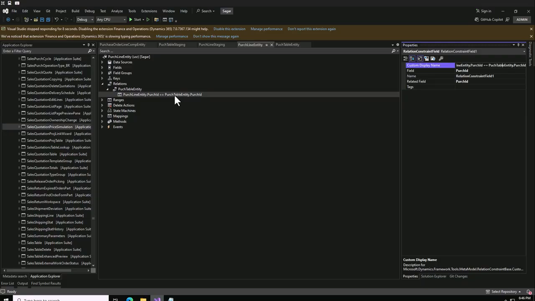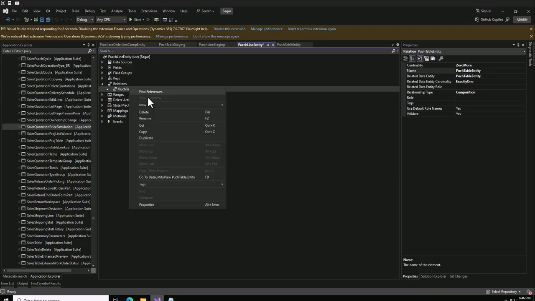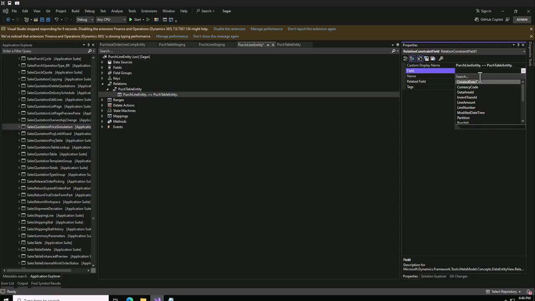Alright, so I think there is one issue. So let me do one thing. I will delete this. I'll again click on new, we'll again go here. Okay, now you see it's coming fine because earlier it was coming as PURCH. So now this is coming correctly. So I will say my purge ID here. I will again add this here as well.